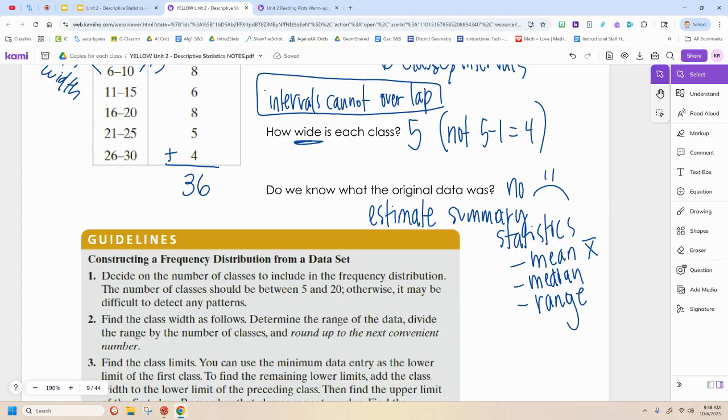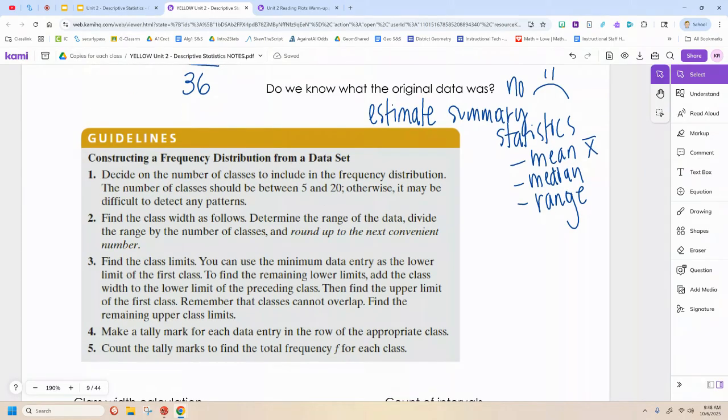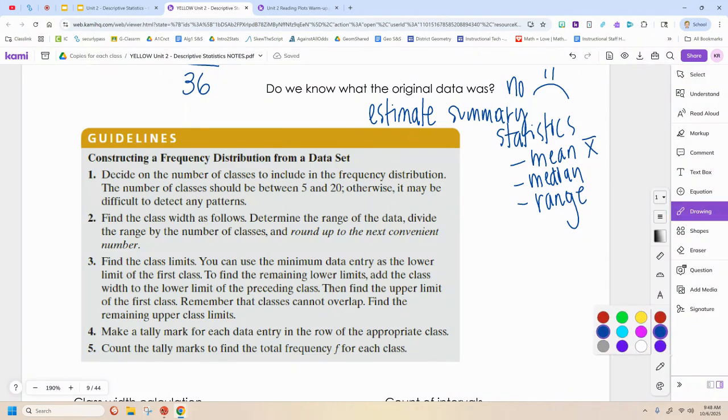Okay. So now if you need to make a frequency distribution, and this is the skill you need to learn today, we have to decide on the number of classes. This goes down to how many bars you want. If you remember in the video, she was doing traffic data in Boston. Having only 6 bars wasn't helpful enough, but having a bar for every hour showed the peaks in the traffic. Having bars for every 5 minutes was too many bars. So here it talks about having between 5 and 20 bars. Otherwise, it may be difficult to detect the patterns.